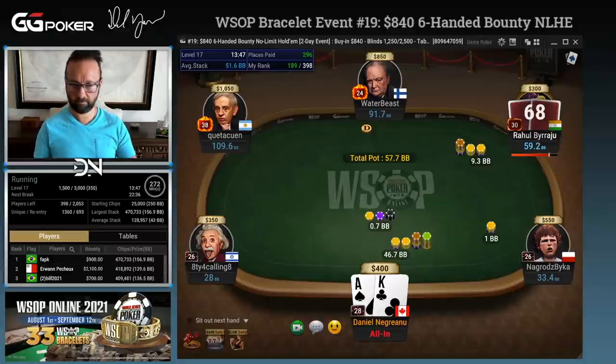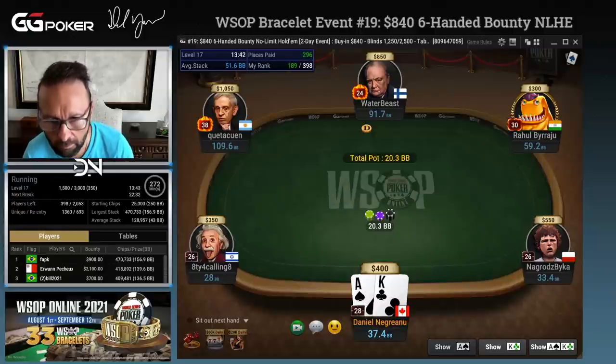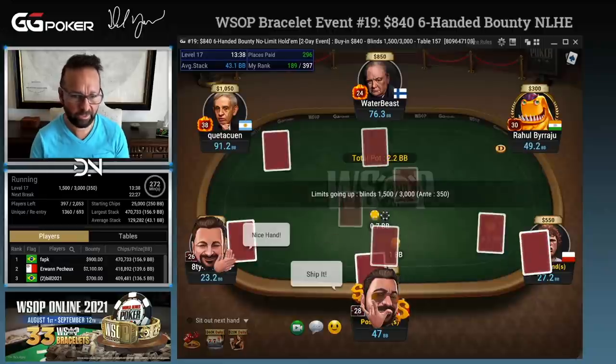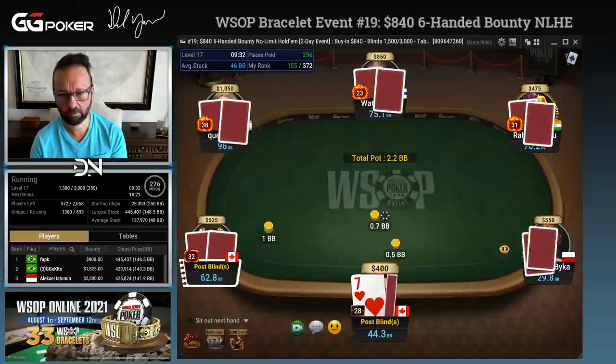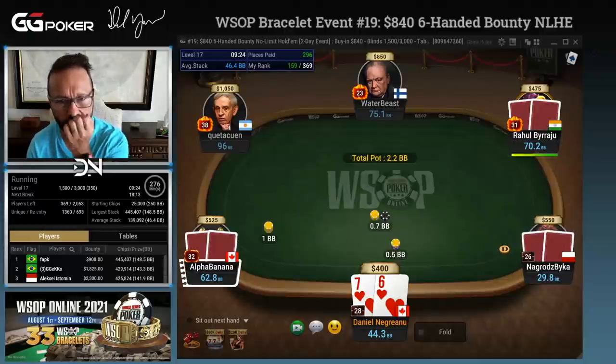I gotta read this message. Storm coming, but I also gotta check out Raul. Show him an ace. 6-7 suited, eh? Oh, Nelly. Let's see here. Let's see what we generated.